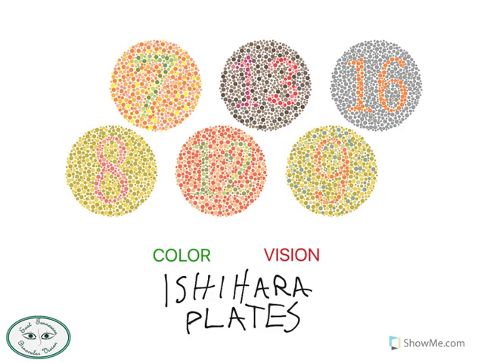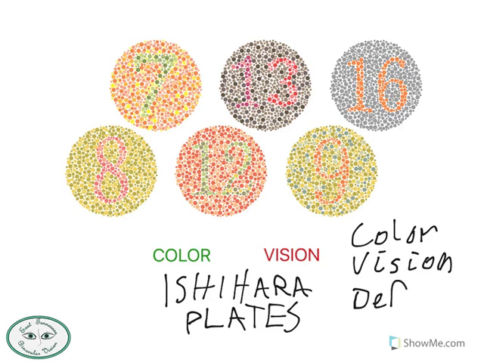Now, it's important to point out that true color blindness, or achromatopsia, which is the inability to see any colors at all, is actually pretty rare. When we talk about color blindness in our day-to-day lives, typically we're referring to something called color vision deficiency, right? And this just means that the patient is unable to distinguish certain colors from others. Oftentimes they'll have trouble distinguishing their reds from their greens, and in rarer cases they'll have trouble distinguishing their blues from their yellows.